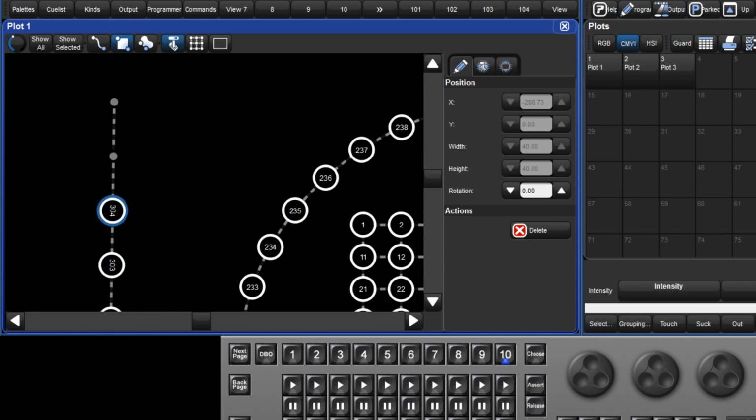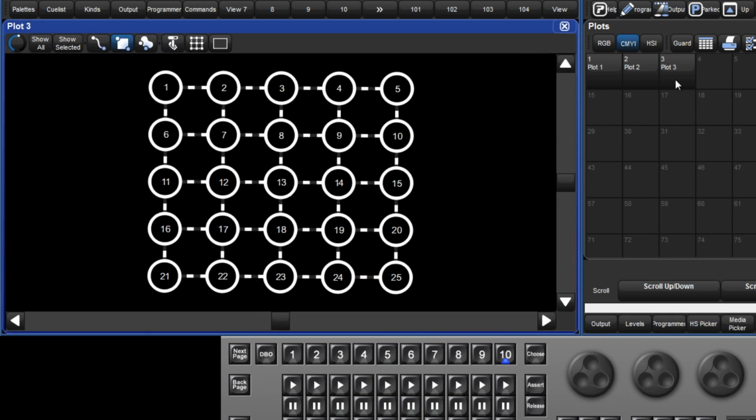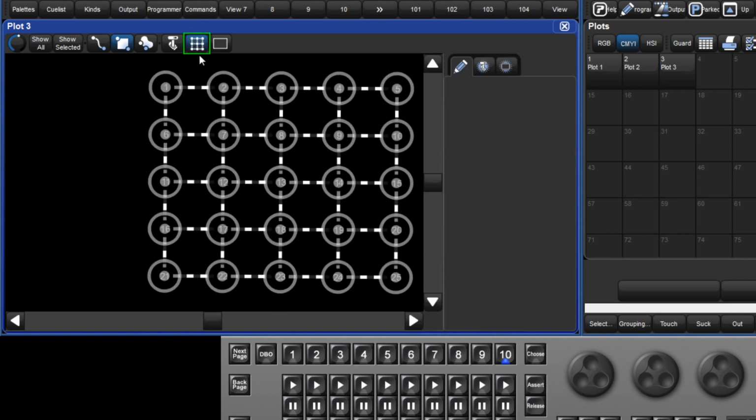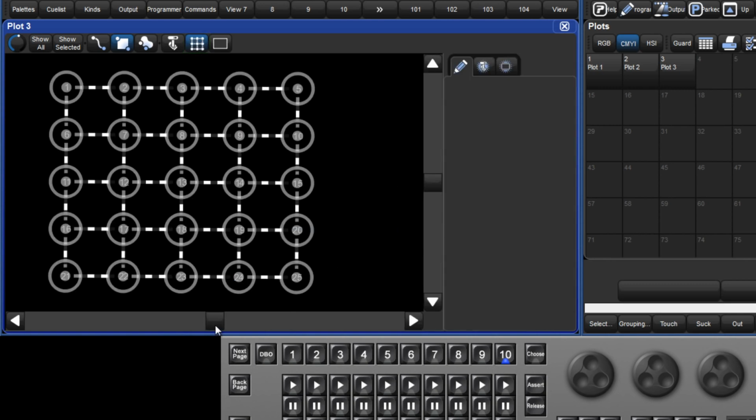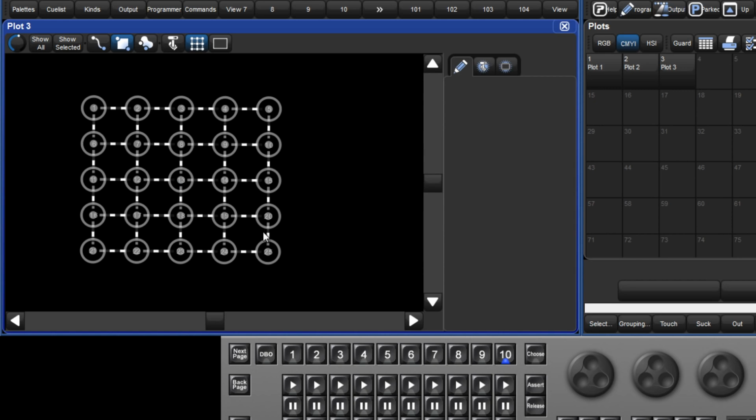Gangs themselves provide a quick way to make changes to multiple fixtures by resizing, repositioning or rotating them, affecting all fixtures that are part of that gang. To edit a gang, enable the Gang Edit button. To avoid selecting fixtures whilst working with gangs, it is useful to disable the Fixture Edit button. Now select the gang to edit.